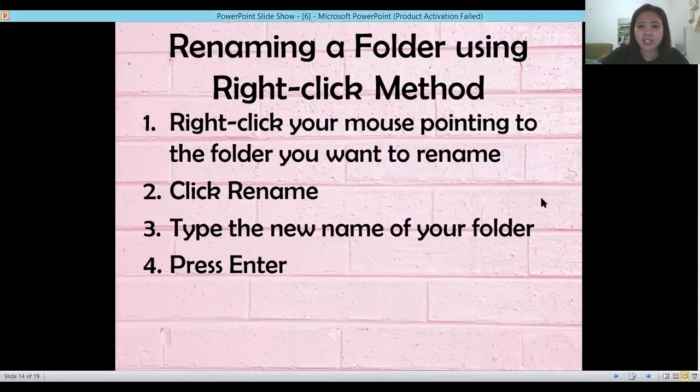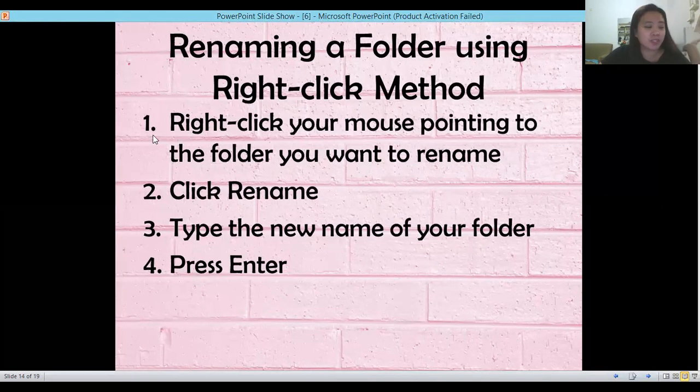Now is renaming a folder using the right click method. Renaming means we are going to change the name of our folder. The steps are: right click your mouse pointing to the folder you want to rename, click rename, type the new name of your folder, and then press enter.